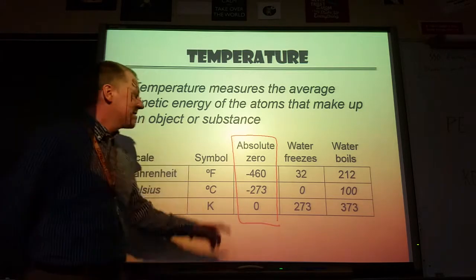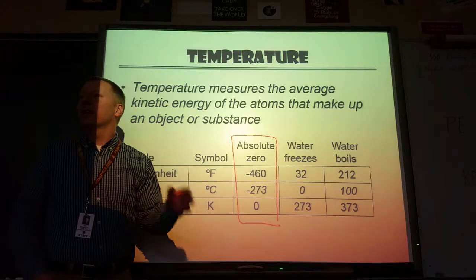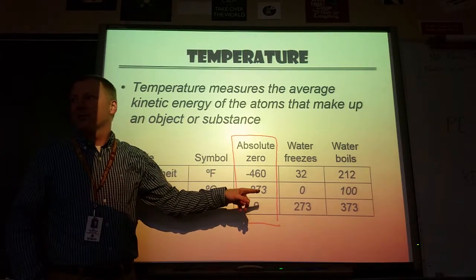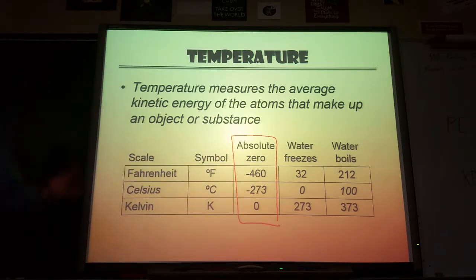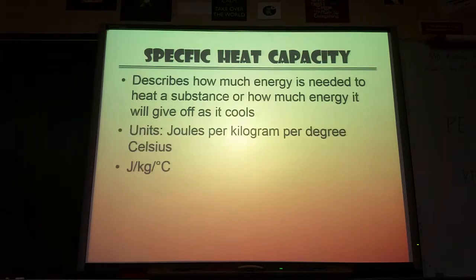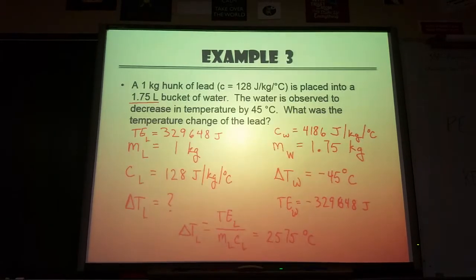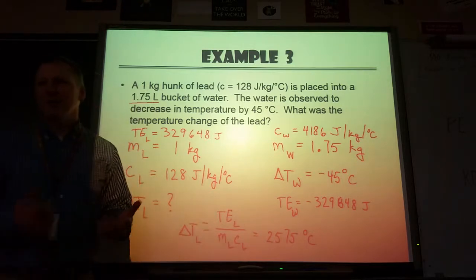No, of course. And the same thing with energy. You can't have a negative energy. The lowest the energy could be is 0, and that's what absolute 0 refers to. So that's how we know that's the absolute minimum, because we couldn't take out any more energy, there'd be none left. And that occurs at negative 273. So our problem here is certainly this change in temperature of 2,575 degrees wouldn't be physically possible.